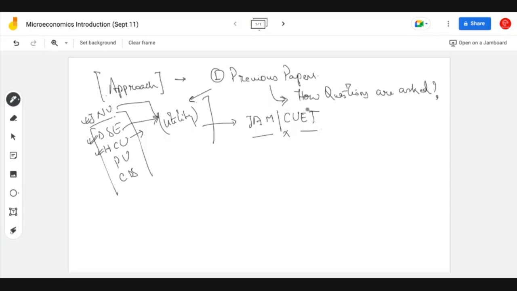Okay. So when we are preparing, it will help us understand what are the topics in which the questions can be asked. So when we are covering previous year papers, what I will be doing is that we'll be providing previous papers for JNU also, DSE also, HCU also, CDS, Pondicherry. Then you have South Asian University. Okay, this is a Delhi-based university which you can also refer to.